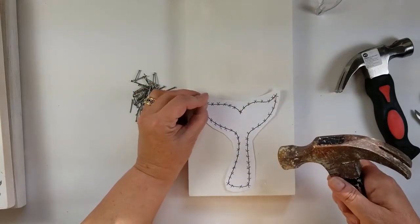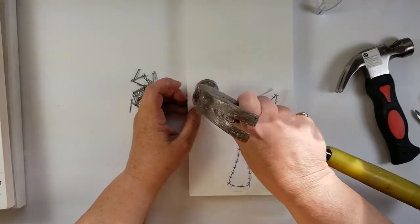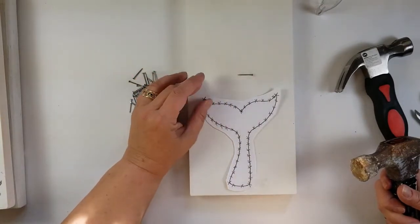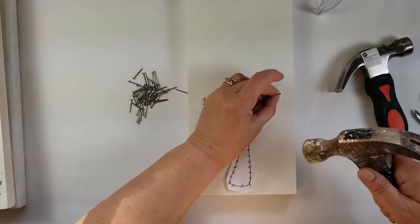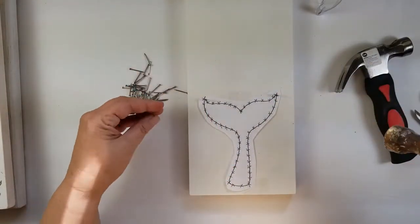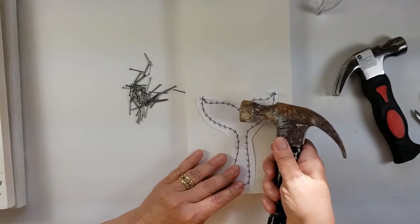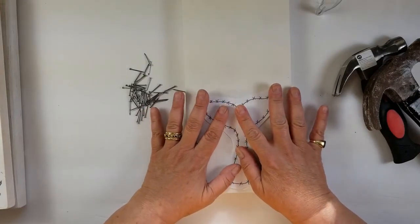I'm going to start with my corners — hold it in place, hold the nail. These nails are three quarters of an inch in length. They have a nice flat head, which will be decorative at the end. We do not have to hammer this nail all the way in — all we have to do is put it in approximately a quarter of an inch. Once it went into the wood, I moved away so I wouldn't smash my fingers. Some might be crooked, some might be straight — you can always tap it this way or that way. Make sure they're just even on the top; you won't notice a little crookedness later.